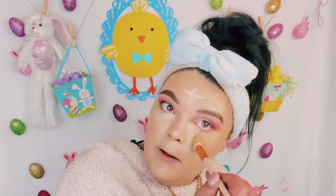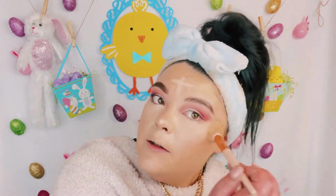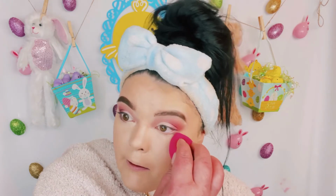And then we can go back up and we can start to blend back underneath the eye. You just don't want too much of a heavy concealer there. I'm just gonna go in all of those areas and make sure that it is completely flat. We don't have any creasing or anything going on.